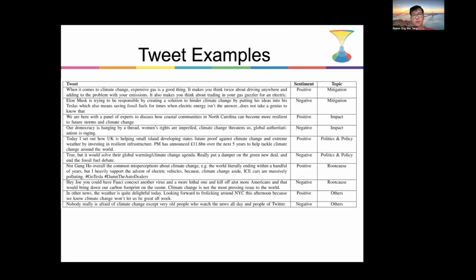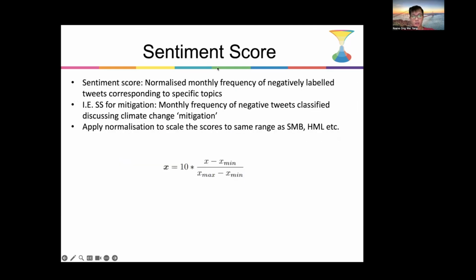So just for appreciation, these are some of the tweets that we have. So you can see the first one, when it comes to climate change, expensive gas is a good thing, makes you think twice about driving anywhere. And this is actually a positive sentiment under the topic of climate change mitigation, yeah, or solutions to sort of mitigate the harmful effects of climate change and so on and so forth.